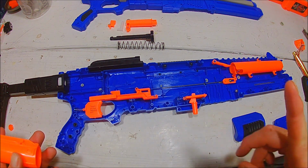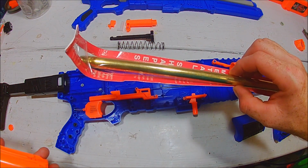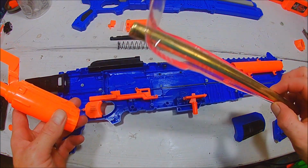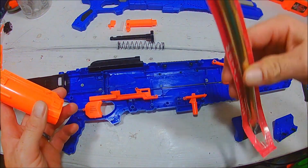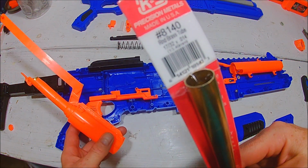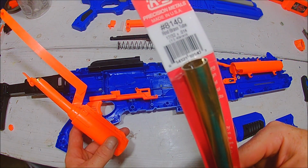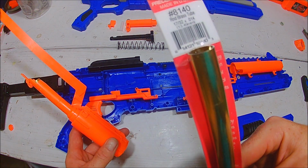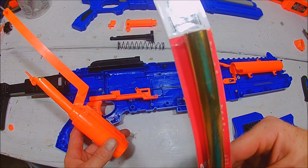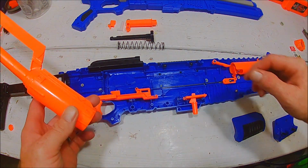17/32 is not a common drill bit size, but it just so happens to be the outer diameter of the brass tubing that a lot of modders work with. For those of you who wonder, here's what I use. That's a K&S number 8140 round brass tube. I buy that at 17/32 by 0.014. That's 13.49 millimeters for all of you on the metric system, instead of us oddball Americans.